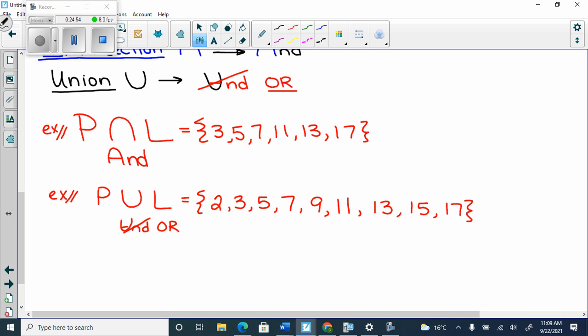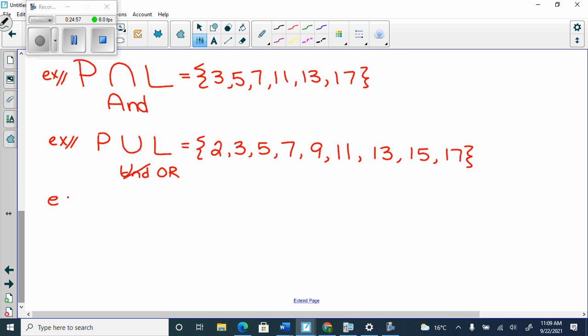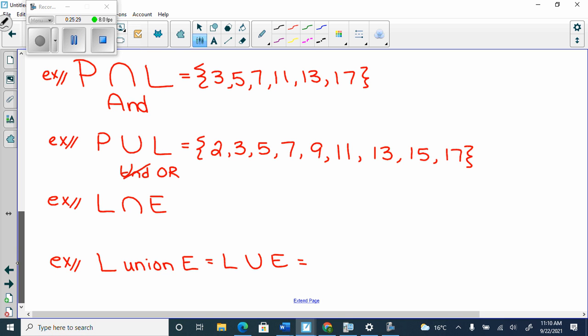Okay, you're going to practice a couple. For example, I want L intersection E, and I want L union E. It can be written like this as well. And if you don't remember what symbol it is, remember you have a formula sheet, and it goes union and it gives you the U, right? So you can go to your formula sheet. So if I see L union E, the very first thing I'm going to write is L union E to help me out. Okay? You write what numbers are in those sets.